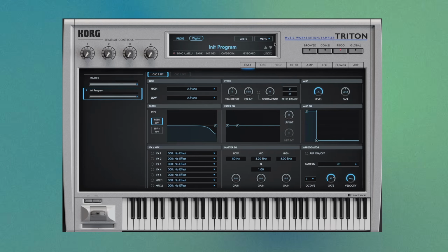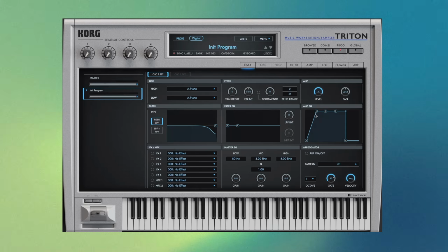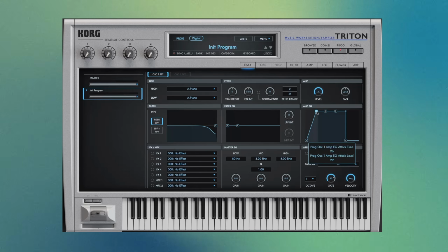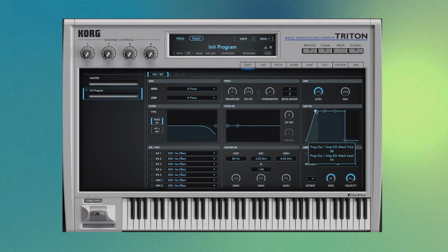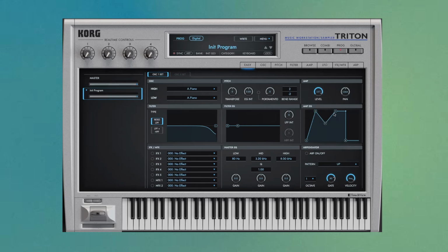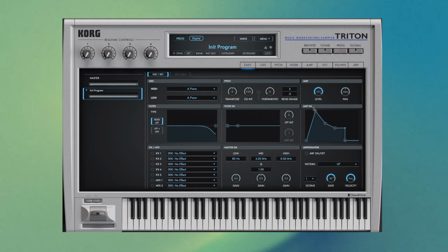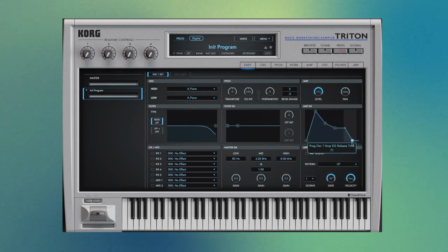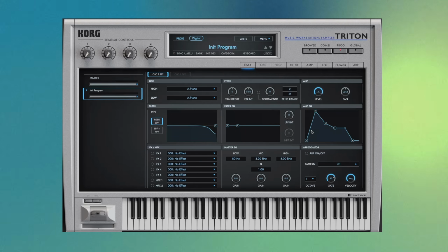Now, when designing pads, one of the first things I like to do is sculpt the amplitude envelope. This is the overall feel of the sound, how when you press a key, it fades in, drops in level, decays naturally, and has a bit of a release. So for a pad, if I come over to amp envelope here, we typically want a very slow attack. So we have our start level down at 0, and then we grab our attack level all the way up here. And then we want to decay it a little and then sustain at a lower volume than that peak, and then put a good bit of release on there. So this should give us a nice pad type envelope.